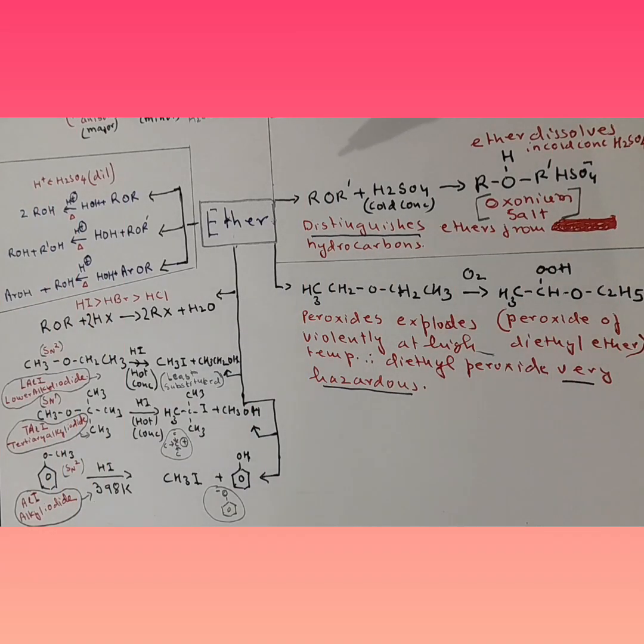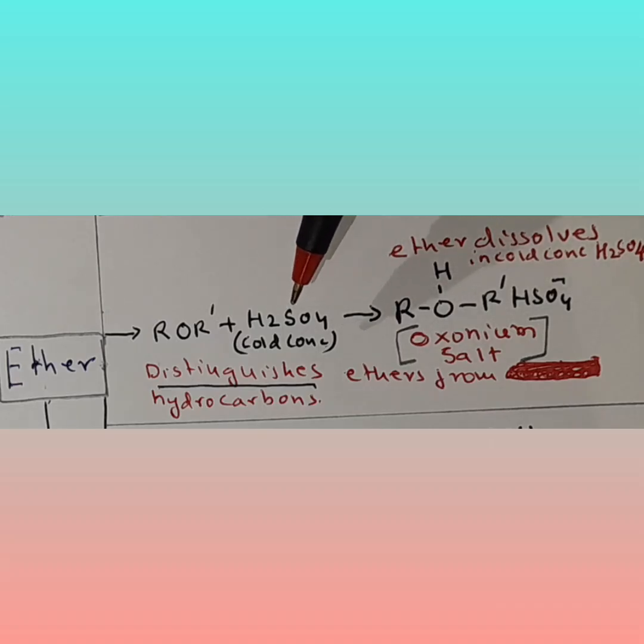Okay guys, let's get into ether now. Let's check out the varieties of reactions that we would be trying with ether. In our list, first is ether with cold concentrated sulfuric acid, ROR'. Alright, unsymmetric ether. When put in sulfuric acid, the situation is not only for unsymmetric, it's also for symmetric ether.